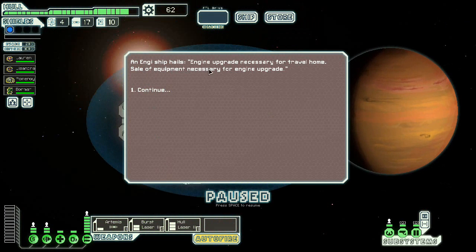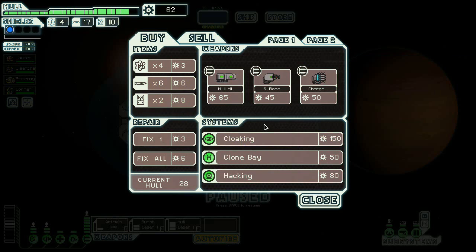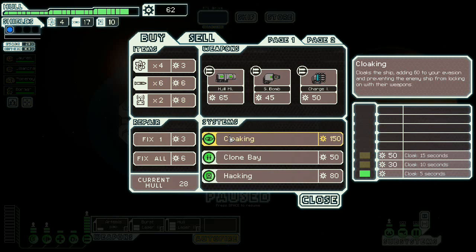An Ingi ship hails. Engine upgrade necessary for travel home. Sale of equipment necessary for engine upgrade. Cool. Ooh, now cloaking is actually very fun to have, especially at the very end, but I don't have enough money for that. Target a single system, locking its doors and granting the ability to temporarily disable or disrupt it. Require drone parts for launch. Yeah.